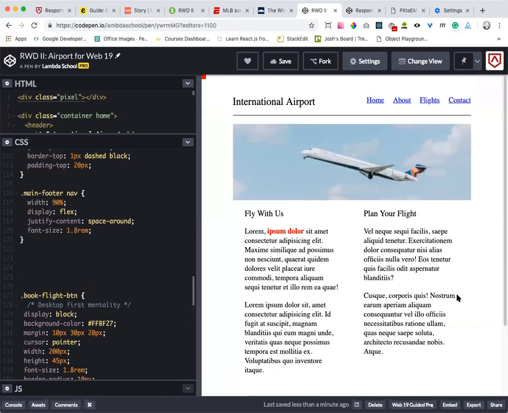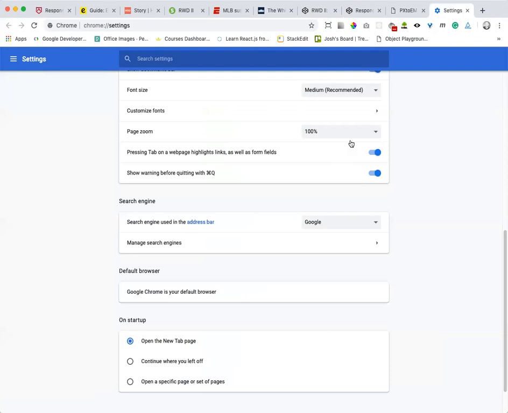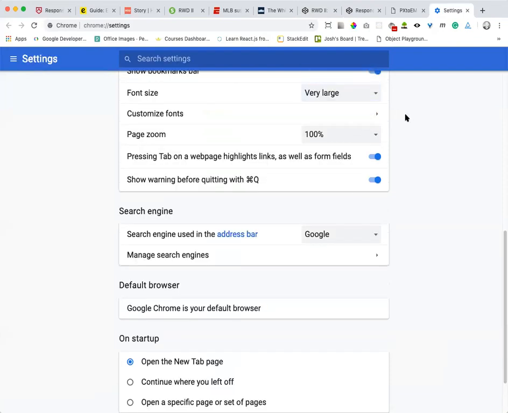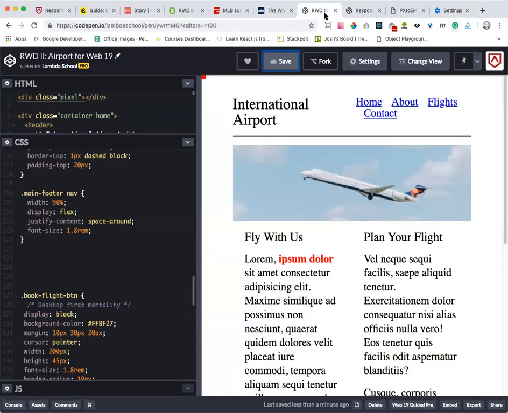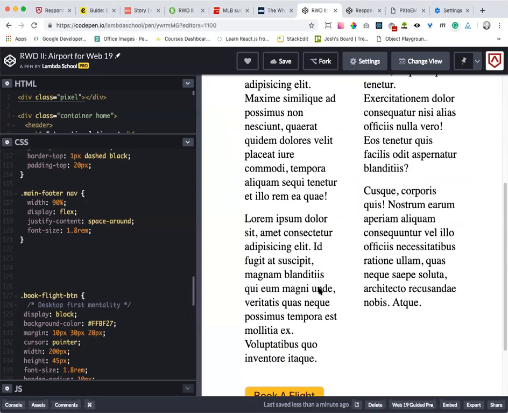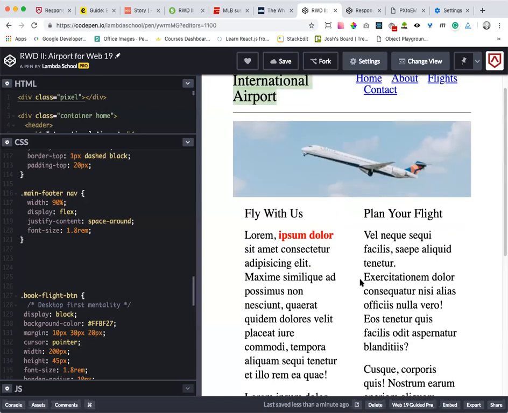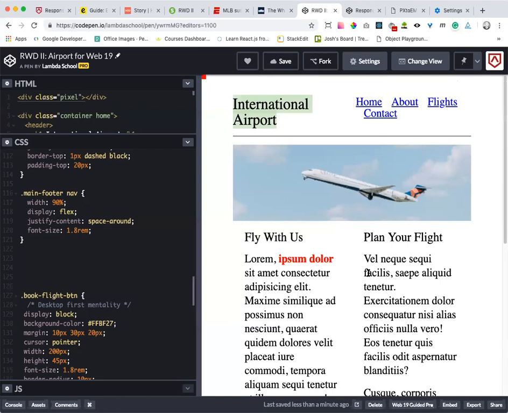All right, so now every text value that we've got inside of our guided project trailhead save is now going to be responsive to the user settings. So let's see what happens. Come in here, change it to very large, go back, and now we've got a new interesting problem. So in this case, international airport, navigation, this one's okay, I guess, but over here, navigation got kind of bonked. Come down here, and this stuff's easier to read though. So now you can see the conundrum of trying to be accessible when you want to look good, right? When you want your design to look good.